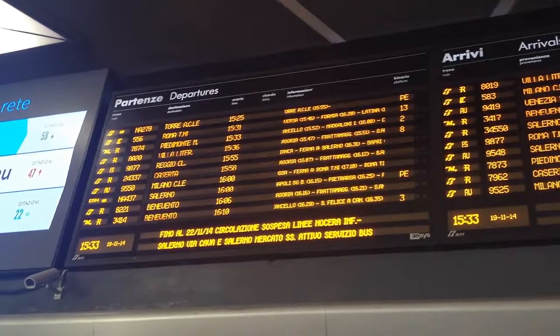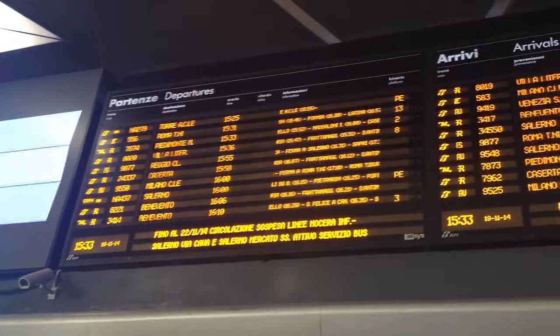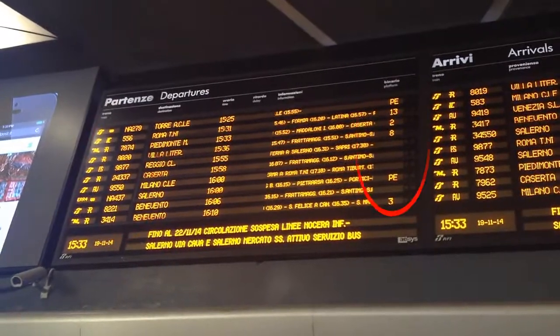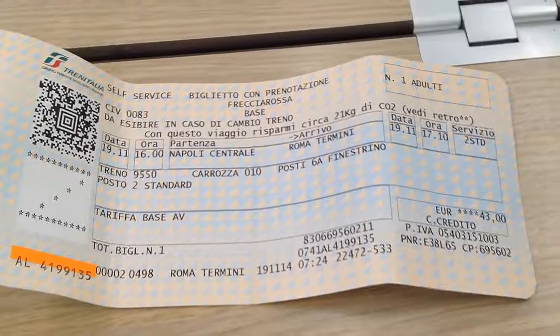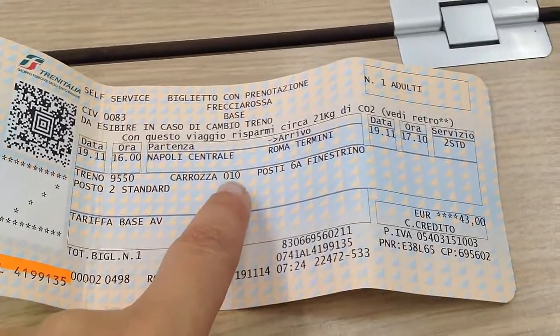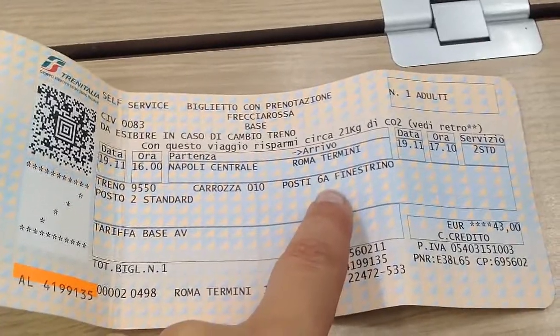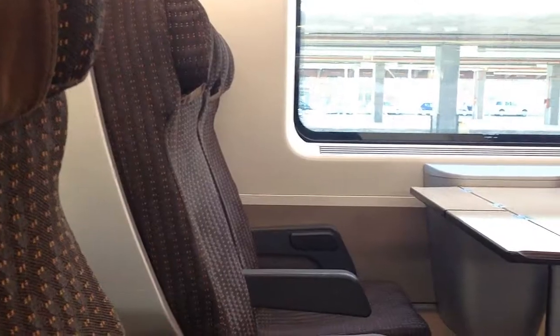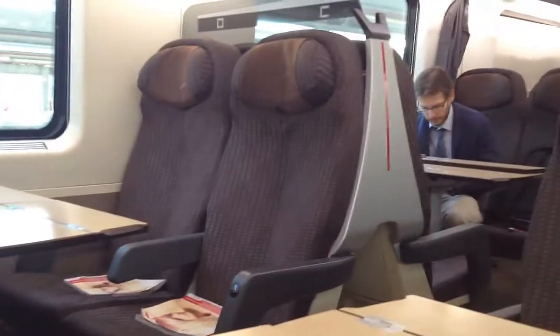Okay, once you buy your ticket, there is something you need to know. It doesn't tell you exactly what track you're on, so you have to take a look over here at the board, and you can see both the time, your train number, and the track. Once you buy your ticket, you need to know where to sit. This is the car number posted outside, and this is your row and seat number, if you have an assigned seat. Keep in mind I chose the Frecciarossa, which is the nice, fast, and expensive train, like Amtrak's Acela, taking about 70 minutes between Rome and Naples.